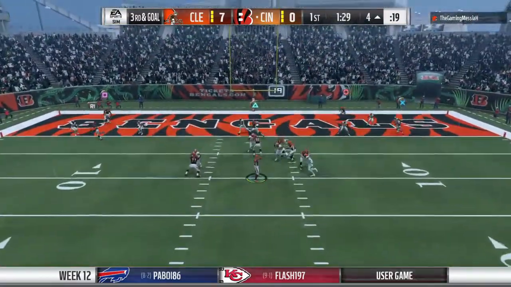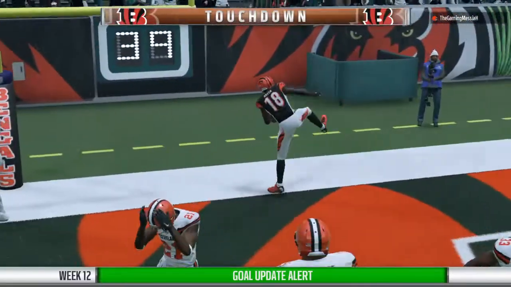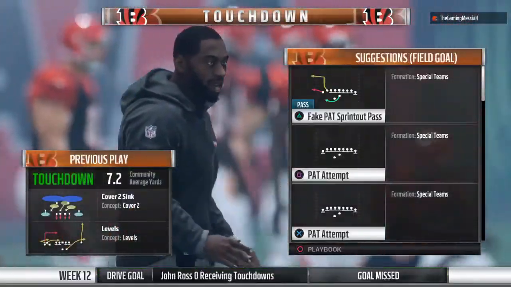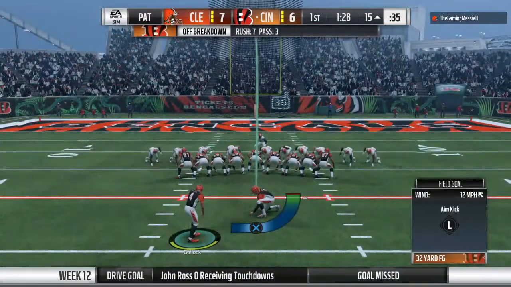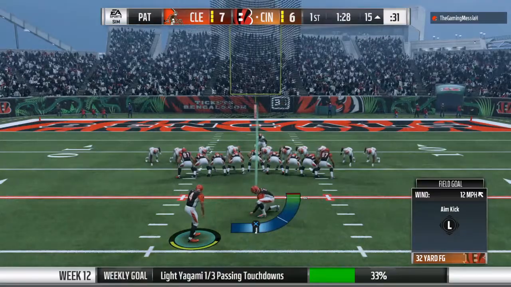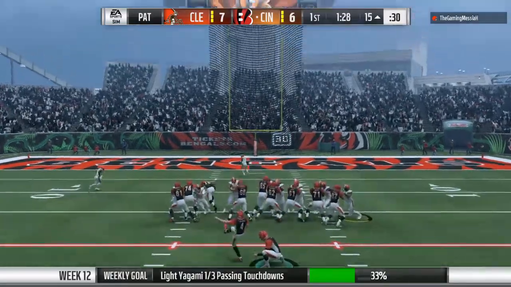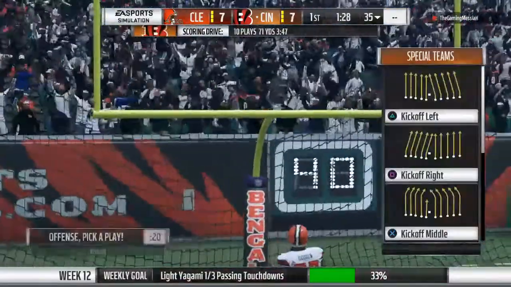Dalton on 3rd and goal. Green's open, and he's got it for a Bengal touchdown. A.J. Green, his 4th touchdown on the year. And the Bengals are an extra point away from tying up this football game. It's good, and we're all tied at 7 apiece.